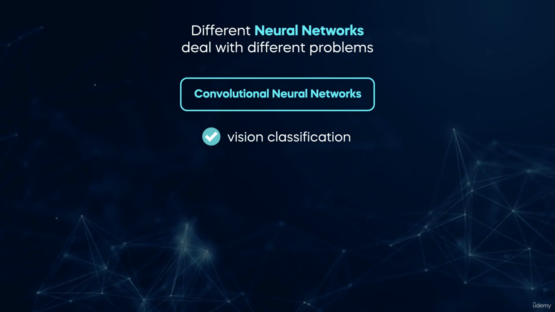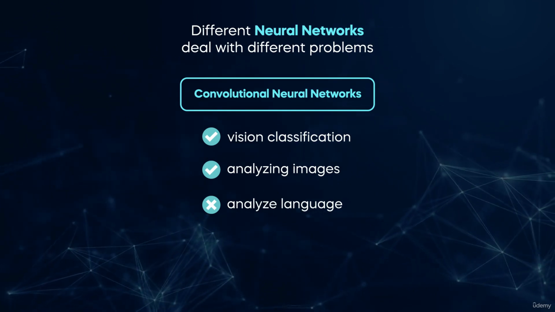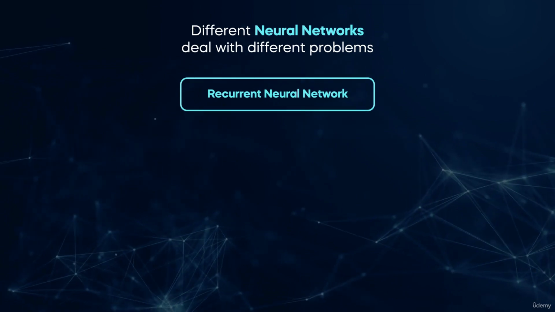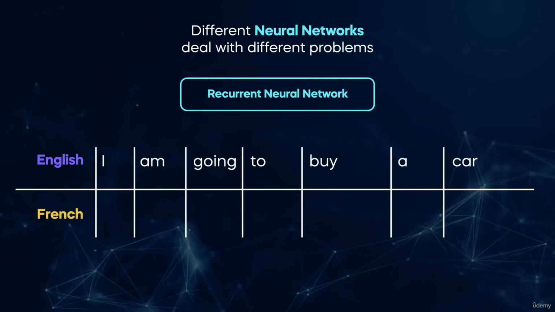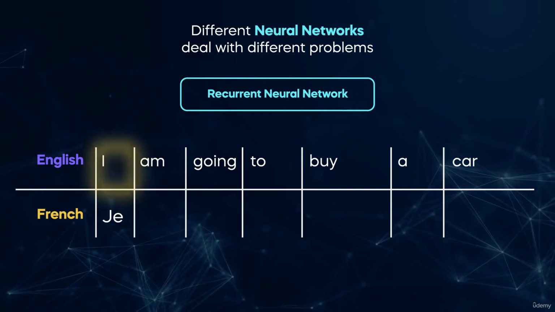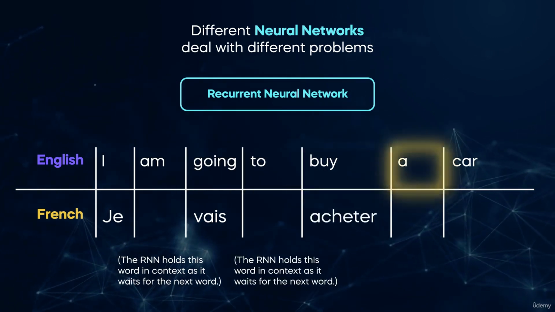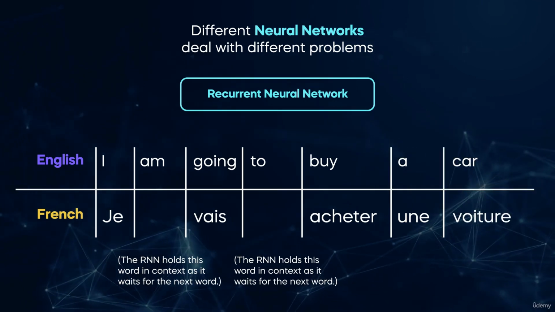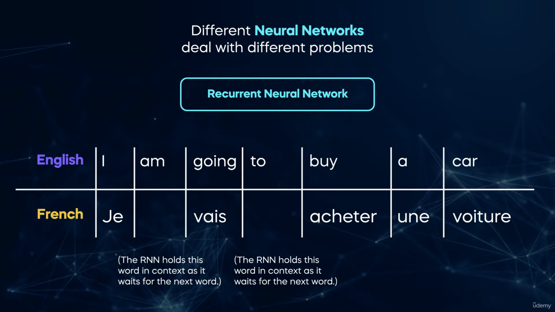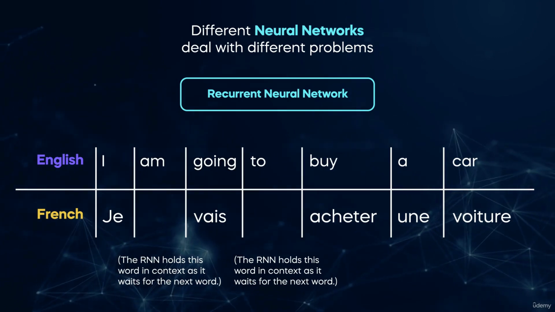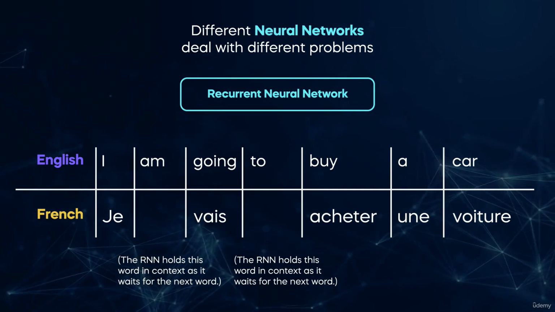Neural networks seem to do pretty well at analyzing images, but often still struggle to analyze language. Before transformers, the best thing we had for language was recurrent neural networks. Let's say we want to translate a sentence from English to French. A recurrent neural network would take one word of the input sequence at a time, process it, and then sequentially give the translated output one word at a time. The sequential aspect of this process is important. If you shuffle words around in a sentence, you can often change the meaning of the sentence or remove any meaning from it whatsoever. So being able to preserve the word order by dealing with words sequentially is important.